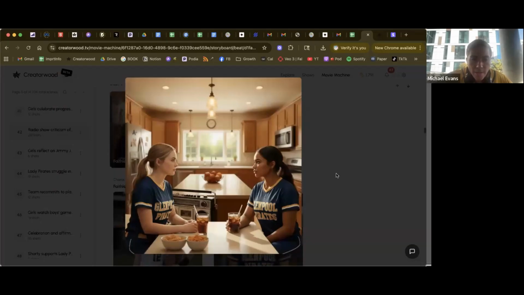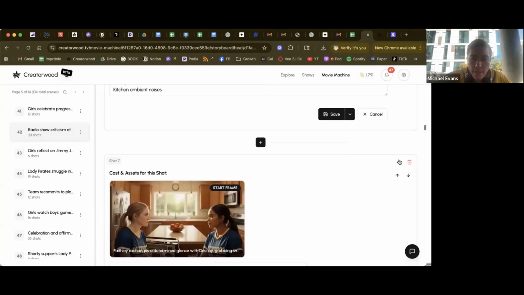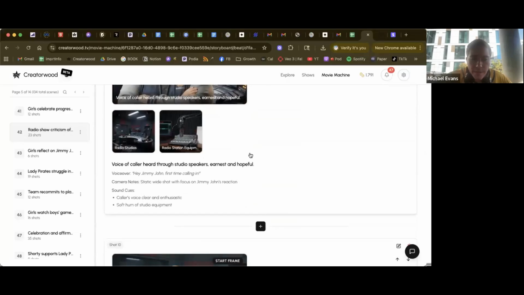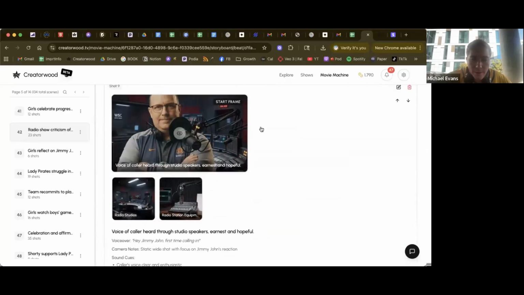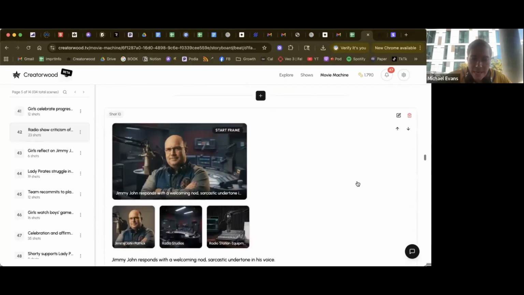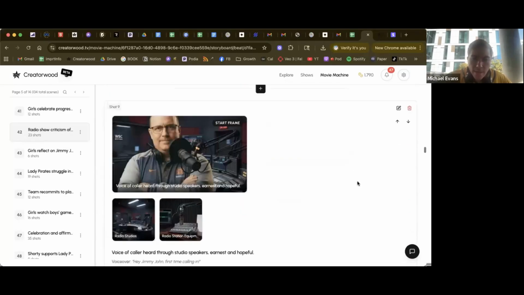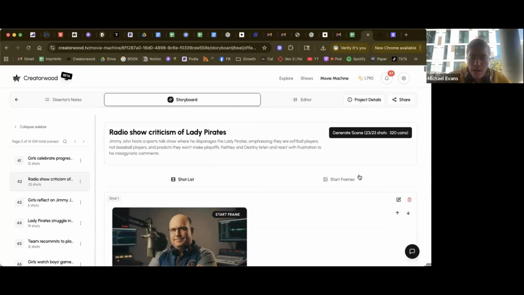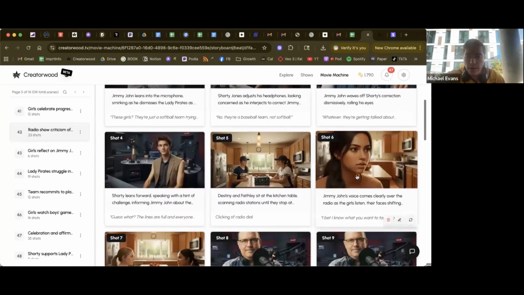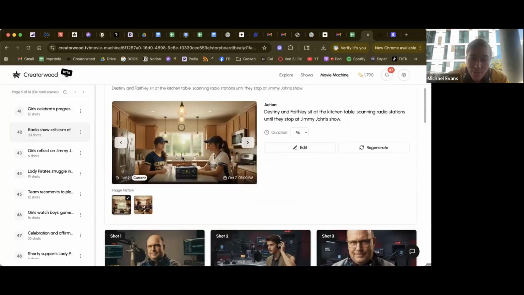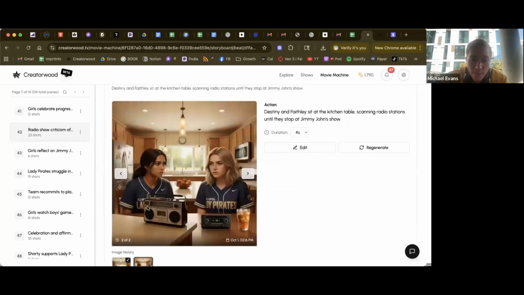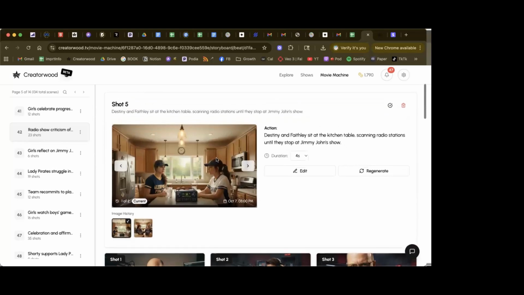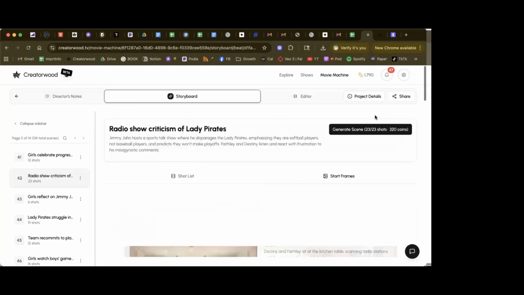It did pretty good. I think I like the other one better, but we can go back and change that right now. But essentially, if there's big issues in a start frame, you sometimes just want to play around with the objects in it and then save and regenerate. And you're more likely to get something you're happy with. The start frames are ideally for seeing the big story and then making little changes. Oh, actually, this one did do better. I like the new version a little bit better. So there you go. That's the kind of shot I was looking for right there.